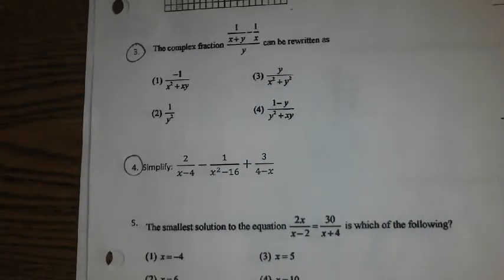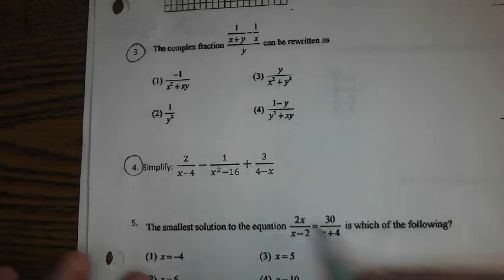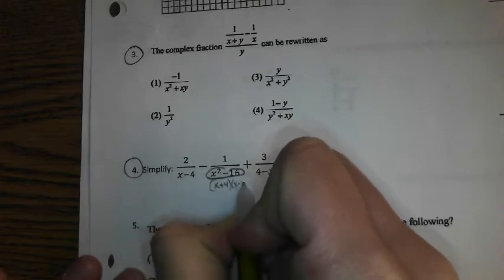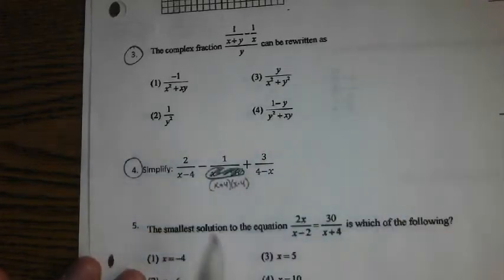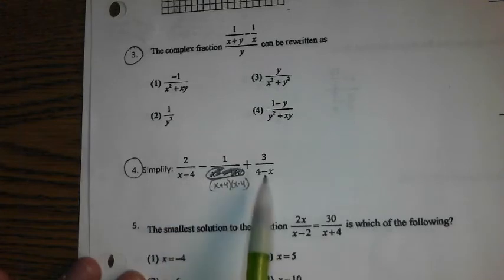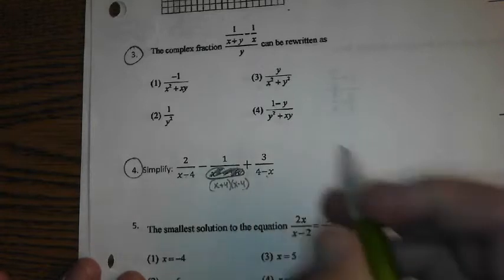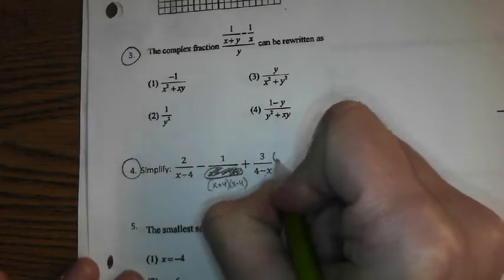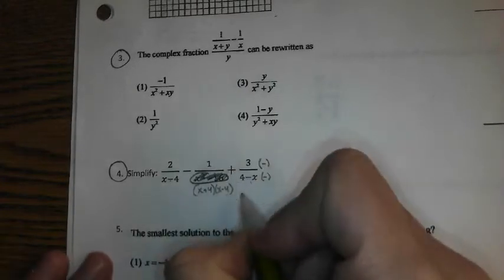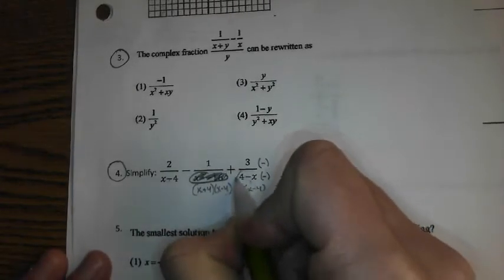Then on 4, which similarly we need a common denominator. Similarly, before we figure out what everything needs, we should factor this into x plus 4, x minus 4. So this one already has an x minus 4. This one has an x minus 4. This one does not, but it's got the reverse flipped order of that. So if I just negate that and negate that, now that is turned into essentially an x minus 4.